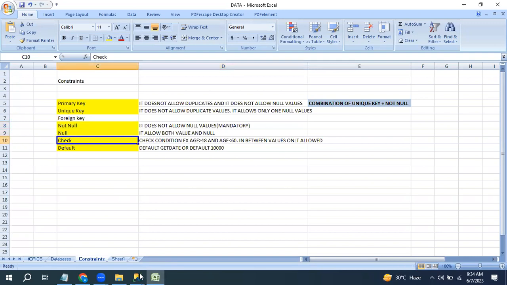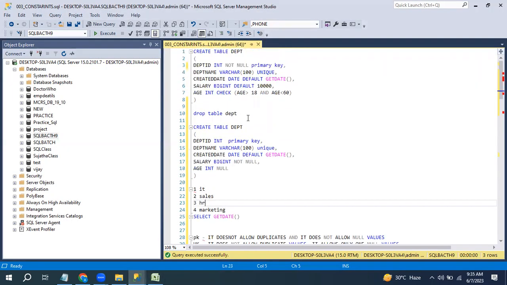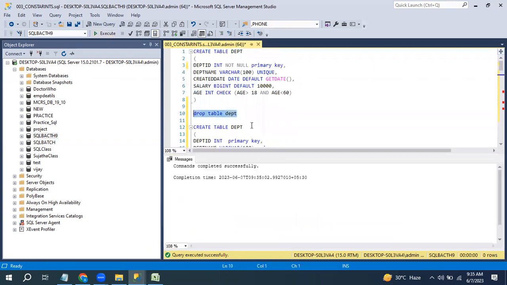Now the CHECK constraint. What will the check constraint do? See here, age INT CHECK. Age is the column name.